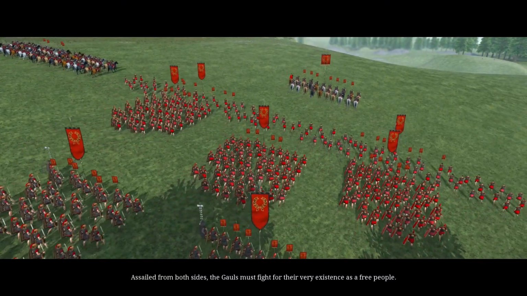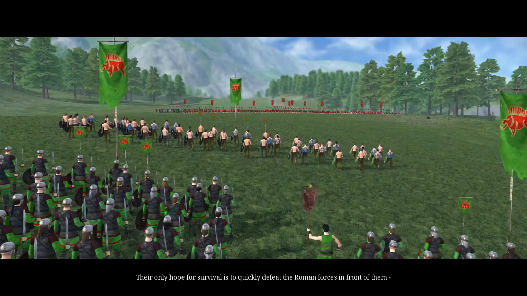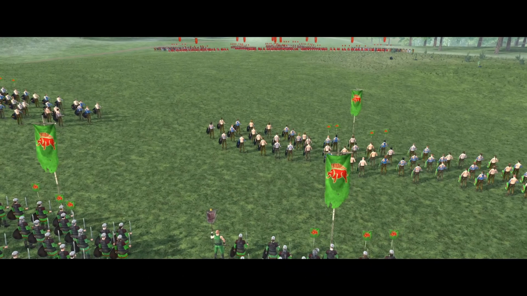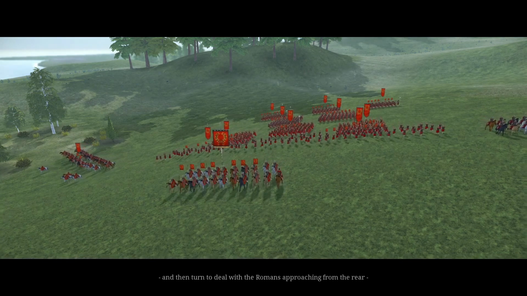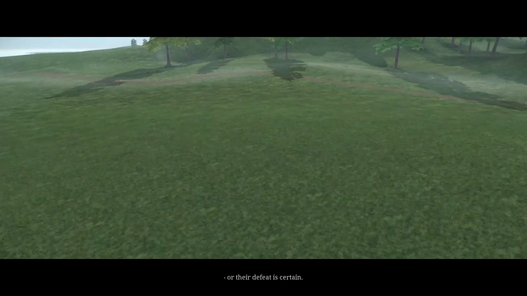Assailed from both sides, the Gauls must fight for their very existence as a free people. Their only hope for survival is to quickly defeat the Roman forces in front of them, and then turn to deal with the Romans approaching from the rear. Or their defeat is certain.